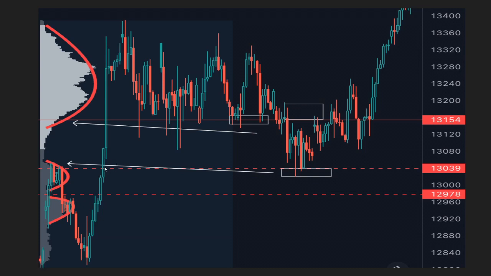And you can probably compare this to earlier in the video when I showed you the smaller distributions on the other P-shaped profile. They are definitely not as big as these are. These tend to be much more reliable in, for example, buying for a bounce, which was one of the trading strategies I discussed earlier.